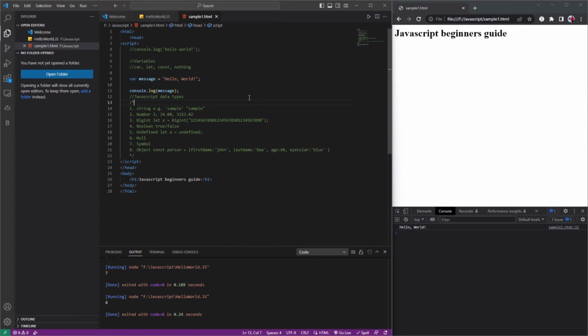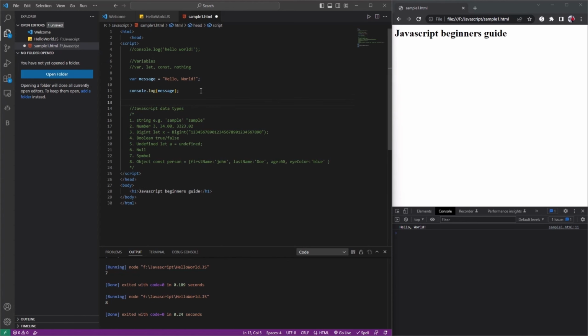Let's declare a variable using let. As we already know that we can use var, let, constant to create variables. I'll walk you through with a let. As we already know, variables are a way to store information that we can use later in our code, right? So to declare a variable using let, we need to use let keyword.